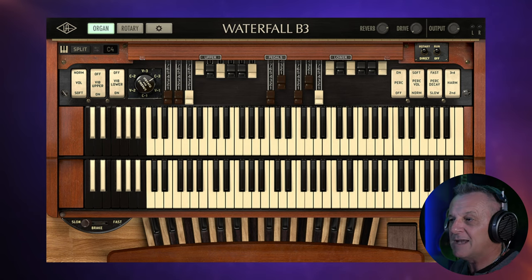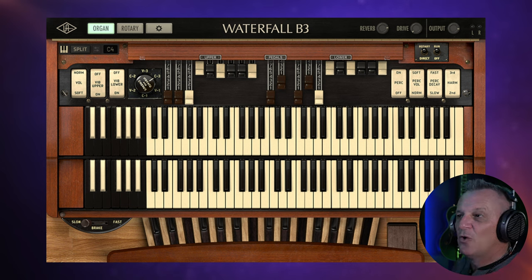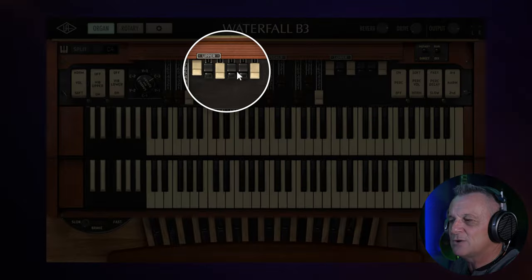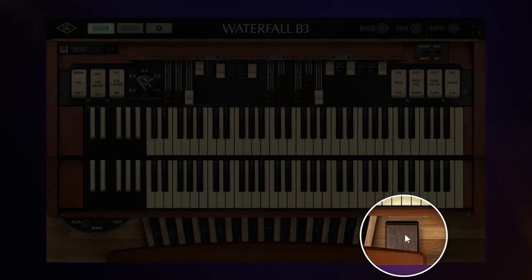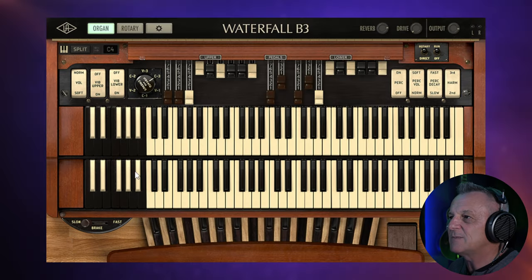Regulars to the channel will know I'm not much of a keyboard player — you won't see any finger gymnastics here. However, even if you're not much of a player, you can still use piano, synth, and organ sounds to add texture and colour to your music. One of my favourite types of sounds to use is a B3 organ, and Universal Audio have made this wonderful waterfall B3. I've made a little demo of this with the piece of music we were listening to earlier, just so you can hear how it adds something to what was essentially a guitar part with a few strings. I'll be adjusting some of the drawbars to change the sound, using the swell pedal quite a lot to change the dynamics, and also switching the speed of the rotary speaker.